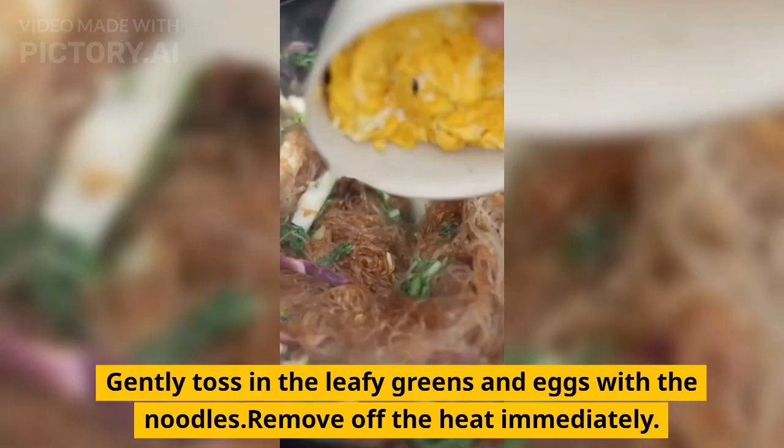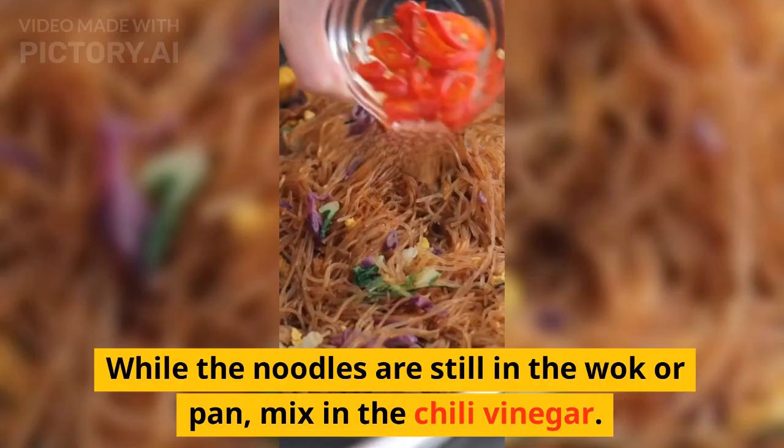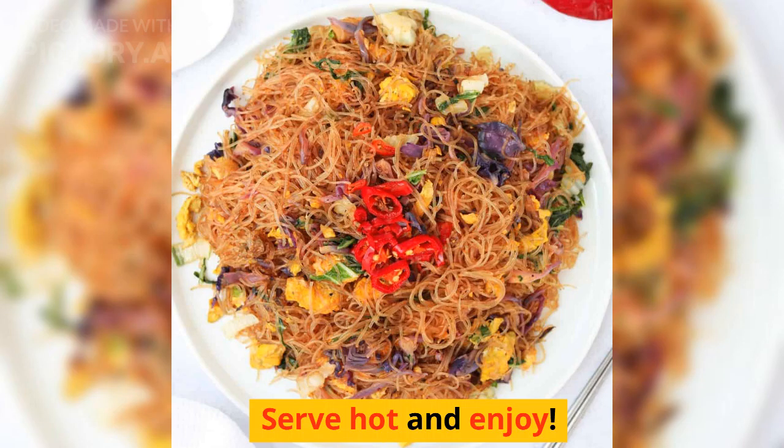Gently toss in the leafy greens and eggs with the noodles. Remove off the heat immediately. While the noodles are still in the wok or pan, mix in the chili vinegar. Serve hot and enjoy.